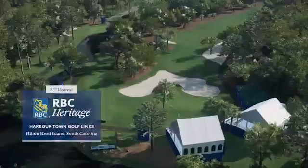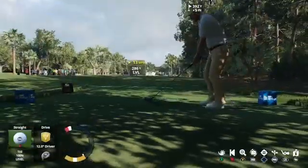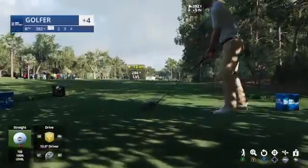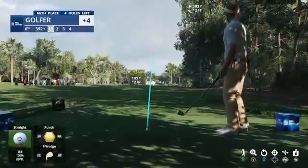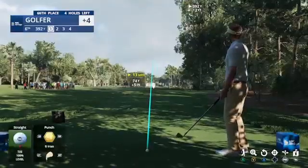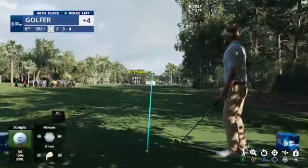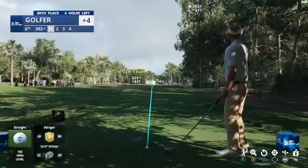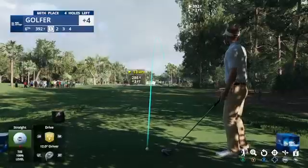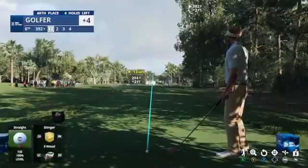EA Sports and the PGA Tour are proud to present the season-long race for the FedEx Cup. From Harbour Town Golf Links on the resort island of Hilton Head, live third-round coverage of the RBC Heritage. Rich Lerner here in our tower overlooking the 18th green. Frank Nobilo is by my side. Out on the course, we've got Notah Begay III and Iona Stephen as we check the Saturday leaderboard. We've got a tie at the very top at 9 under par. As for our featured golfer, his place is secured for the weekend, but it's going to take something special to get back into contention.